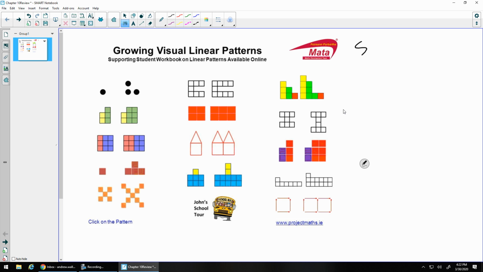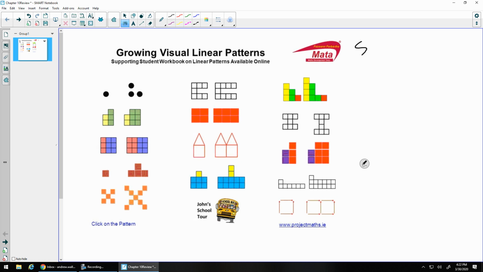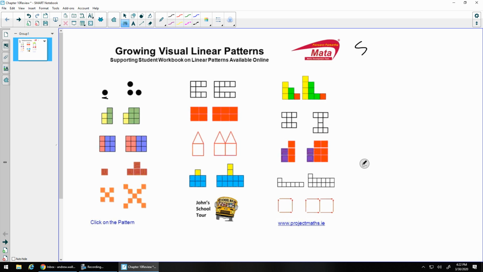Because in each of these cases, as we look from one step to the other, let's look over here, we have one dot, and then we have three dots. Maybe from that step we can make some assumptions. And today we're going to assume that since they added one dot above and one dot to the side, on the next step they might do the same. So they have that initial one, but now they have two above, and now they have two to the right.